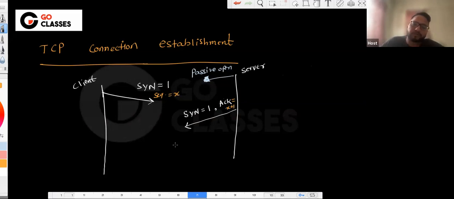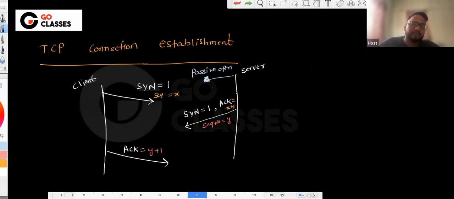Now I'm expecting to receive something else. Now it will say okay, I have also received it, which means it will send the ACK. Suppose here the sequence number is Y. Then ACK will be Y plus 1. Is this okay to everyone? Now tell me, will the first packet carry any data?